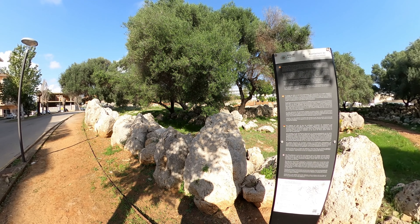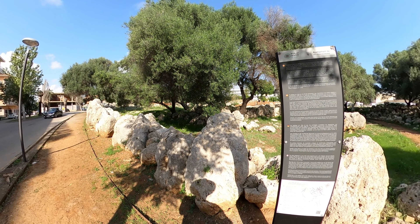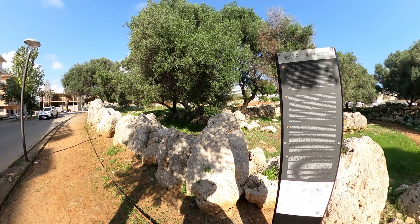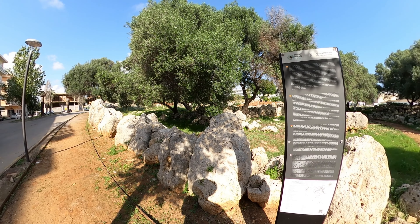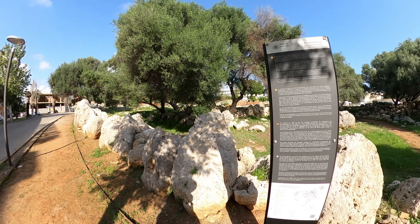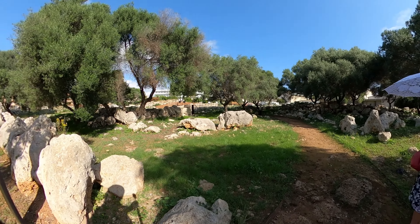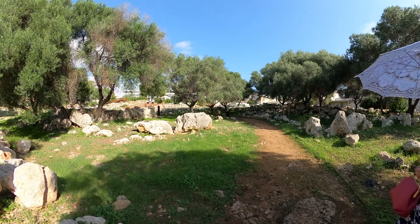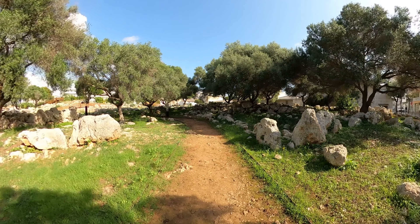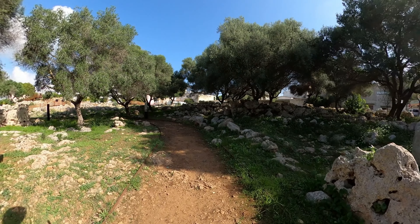Furthermore, in the southern part of the settlement, closest to the sea, there's a network of structures set around a circular space which is yet to be excavated — the least known area of this settlement. So that's the first sign we've come across. It still does look like a jumble of stones, but you start to see there is a little bit of structure here and some of the places where people actually lived all those years ago.